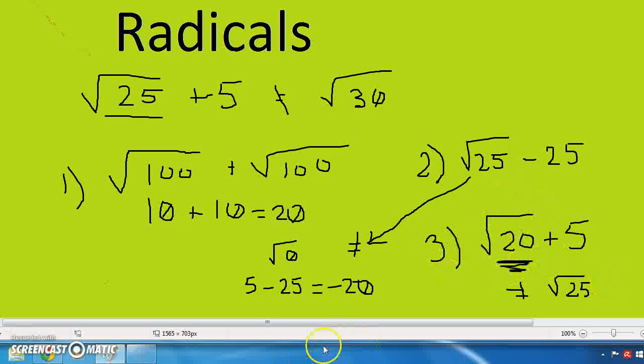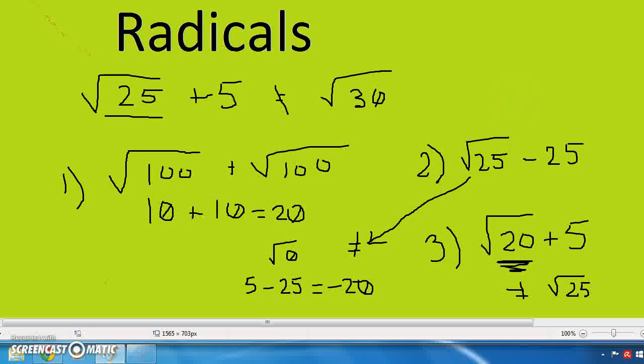But you may be asking, well, how do you take the square root of this? Well, this isn't a perfect square. No two integers times itself equal 20. But you could think, well, the square root of 25 is 5. Square root of 16 is 4. So this number's got to be in between 4 and 5.